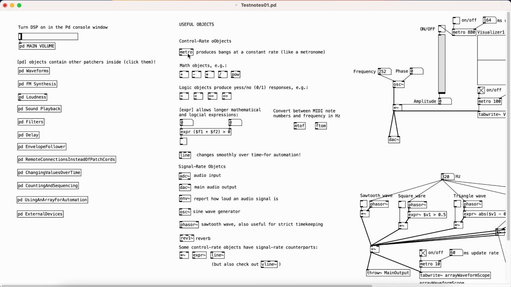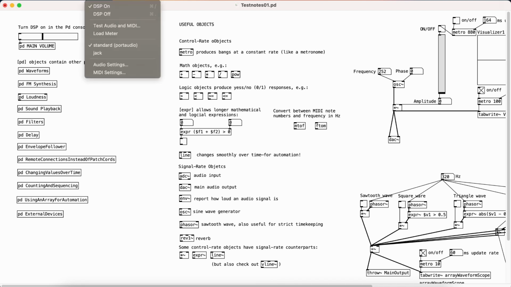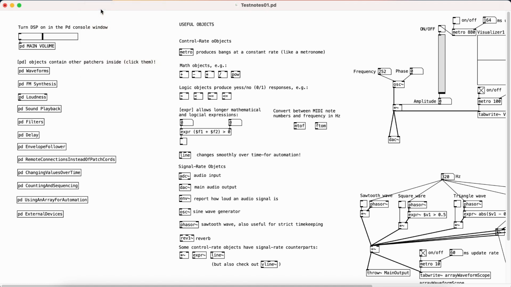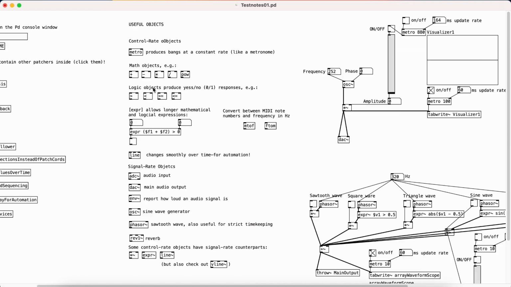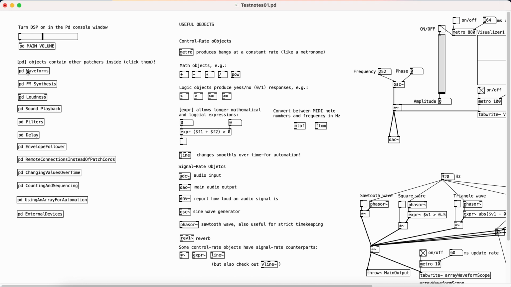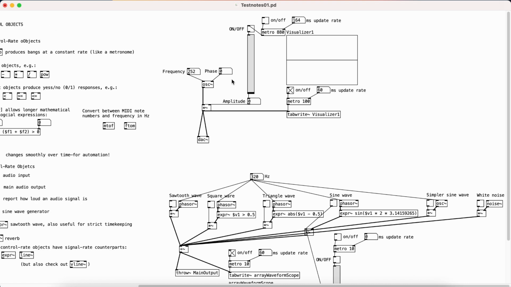So just super quick. PD main volume, this is just your main volume, and what's required for PD to work is you have to turn your DSP on. Let me reset it just to make sure it works. And have your volume set to your outputs. And so in here, we've been given these different presets and pre-made pieces to make stuff. And I just opened up the software and started playing with some things.